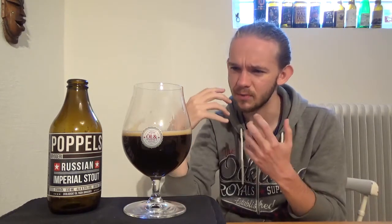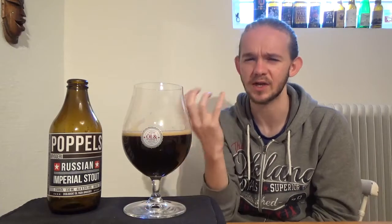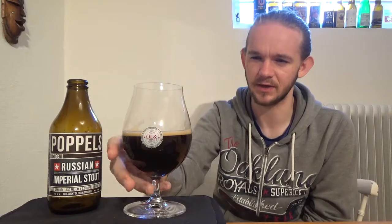Then it fades out and it becomes more roasted, toasted and bready and chocolatey, so be aware that most of the sweetness, I think, comes at the front end of the beer and then it just fades out and starts to become more roasty. There is an element of a kind of coffee sweetness to this as well. As I always say, when you have black malts, they tend to be quite sharp and really quite straight-up bitter, but this beer definitely has some of that coffee smoothness to it and it works really, really well.